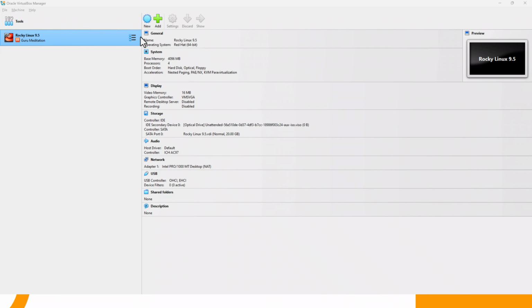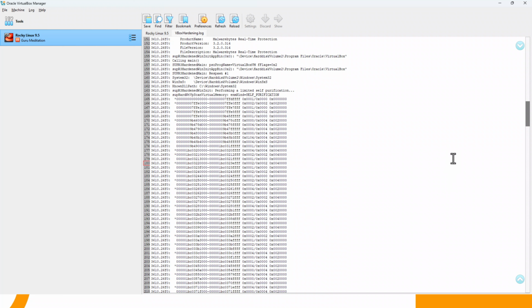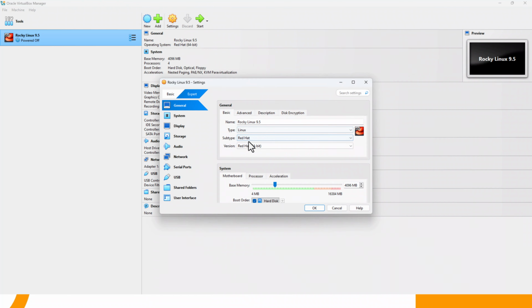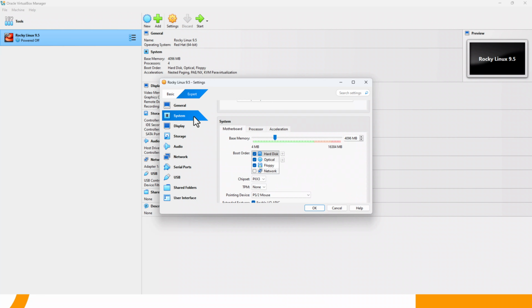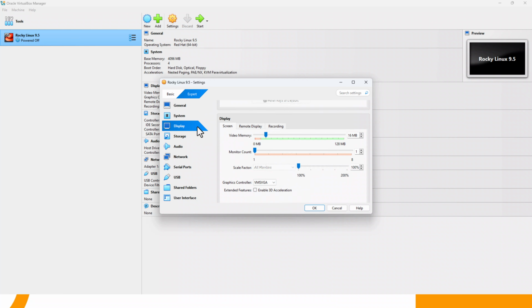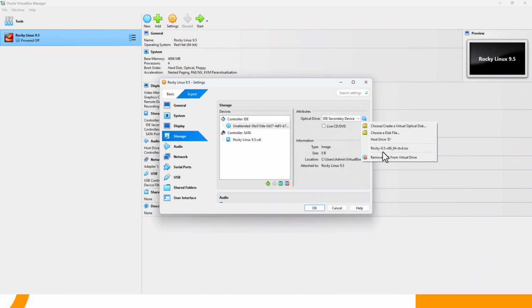Here I'm getting some errors. Let's check the logs. We will mount the ISO file here.